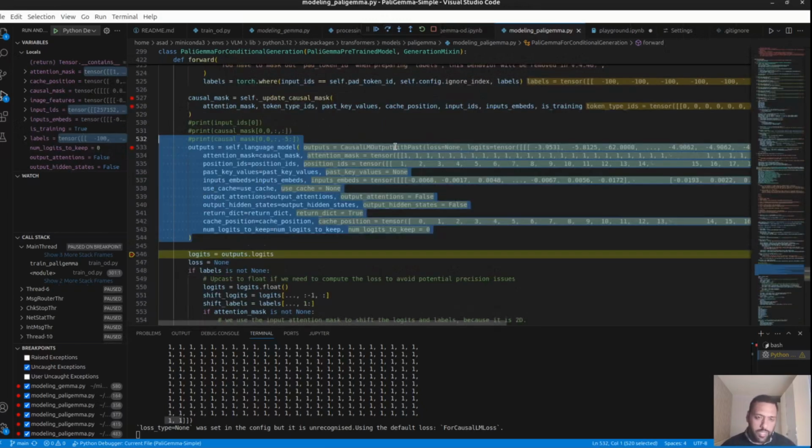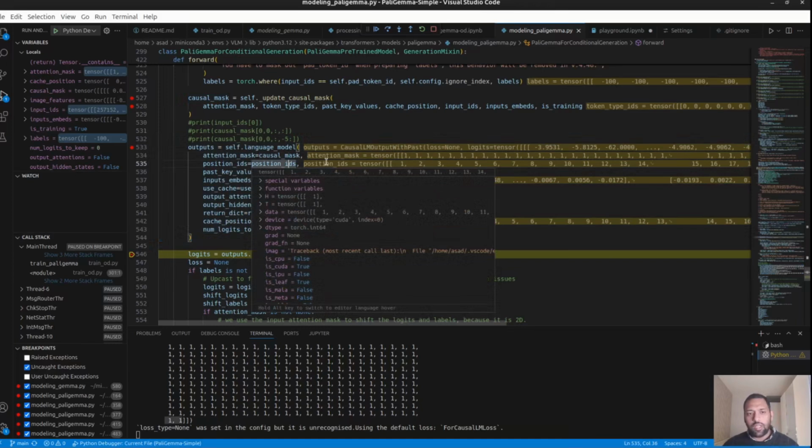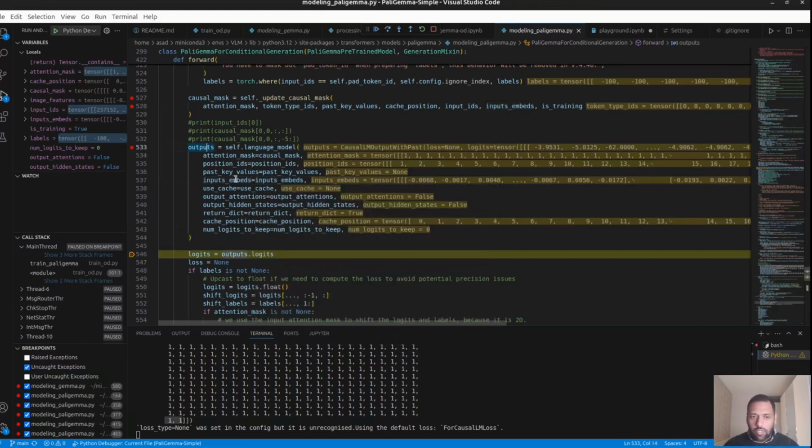We pass it now through this language model, which is a Gemma decoder-based language model. It's not too interesting. I won't go into too much detail, otherwise it will become too big, but I can create a separate video on what it does. The important thing is how these causal masks were calculated, how the input embeddings were calculated, and how the image embeddings were inserted into the text embeddings. Once everything is in tokenized form, we can pass it through this Gemma model, or actually any language model, and we get the outputs.